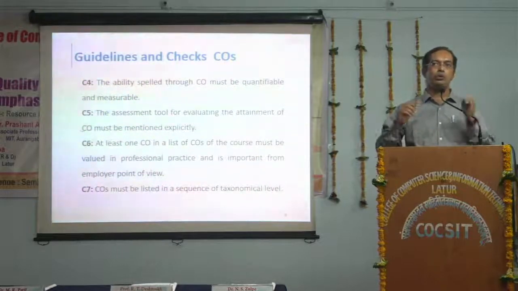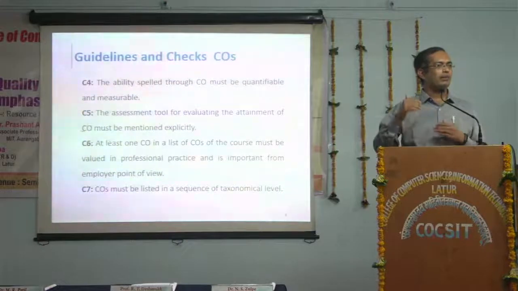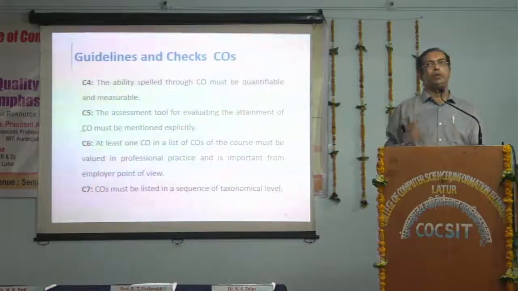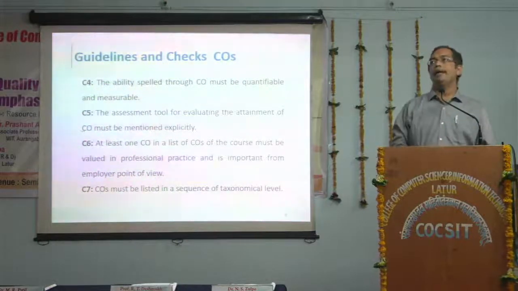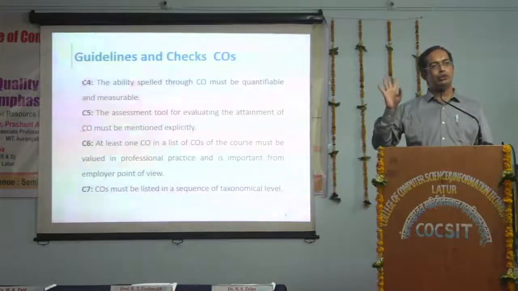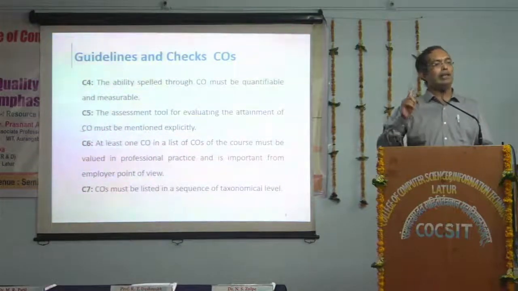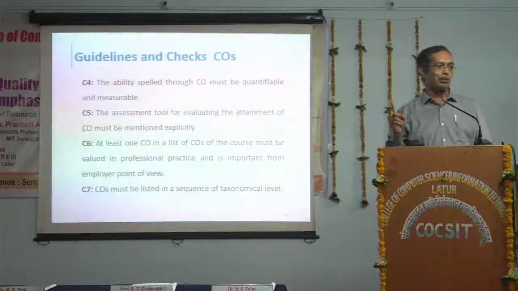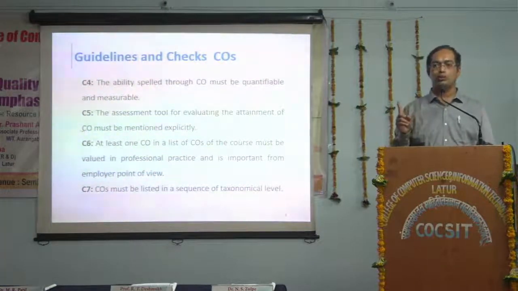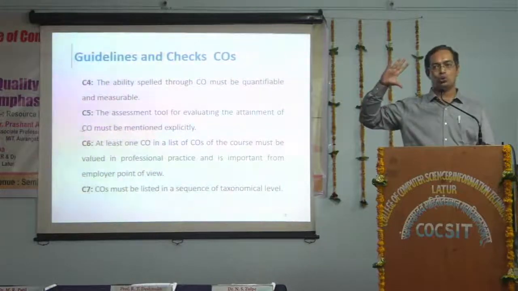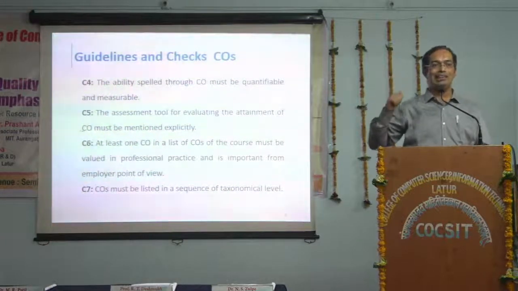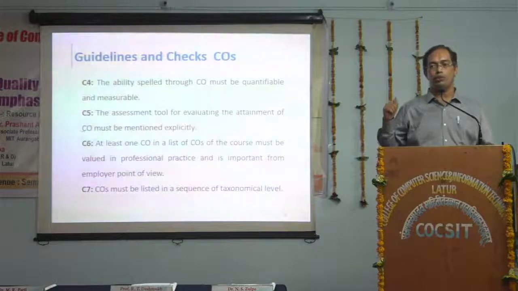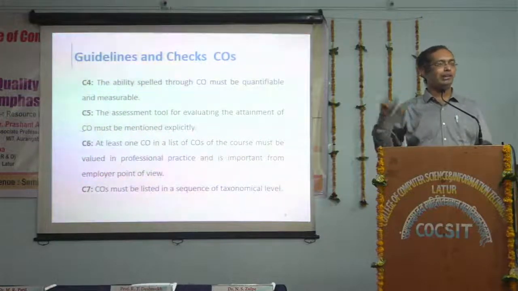There are two terms used. How many units do you have in a single course? 4 to 6, right? And there are two terms which are commonly used. One is called topic level outcomes, TLOs. Another is course outcomes. So whenever I am saying course outcomes, it is at the level of the course. And when I am saying TLOs, it is for each topic that you are going to learn. So there is always a confusion with these particular terms.